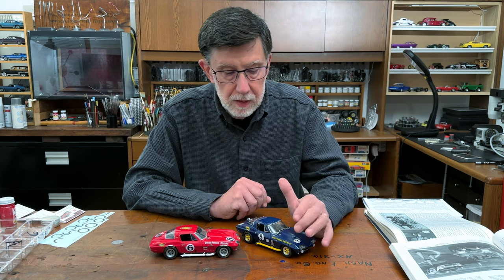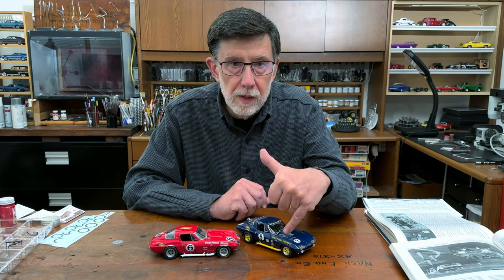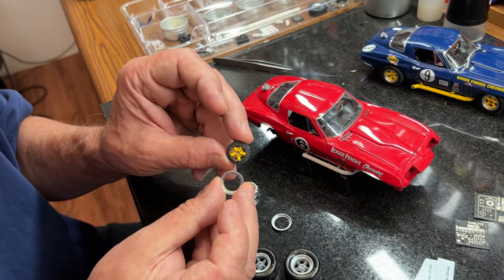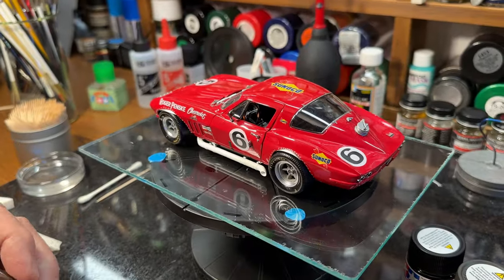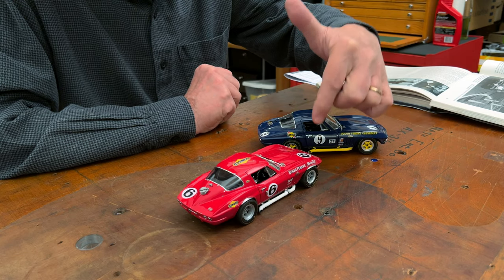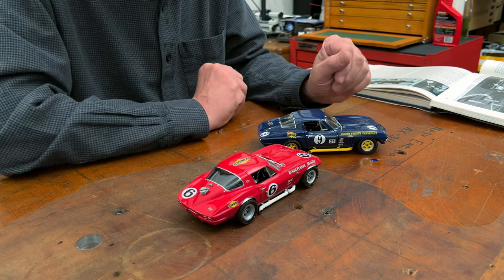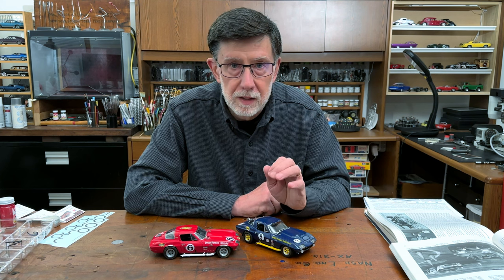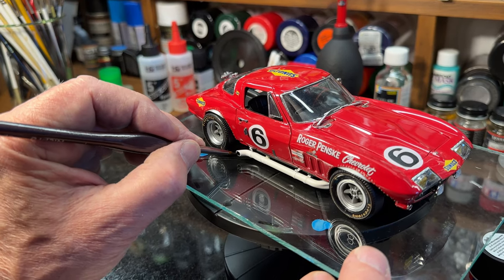For the wheels, I wanted a slightly more aggressive, slightly deeper dish. So I took the wheels, put them on the lathe, cut them down so I had the two outer rings and the center spokes, then finished them off, painted them, reassembled them, and they fit right back on the car. For the exhaust — the side pipes — I had to lengthen them slightly, as on the blue version they weren't quite close enough to the rear wheels. I painted them white, connected them, and then detailed them. The outlet I painted flat black, then added a little black pastel to make it a more matte finish, working it into the opening.